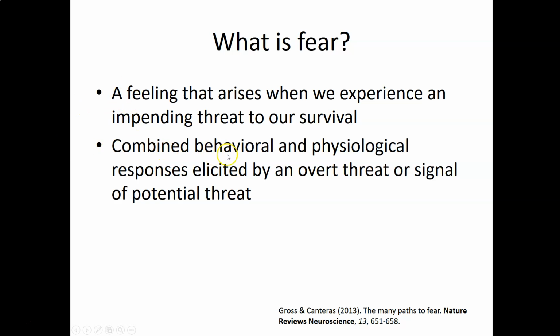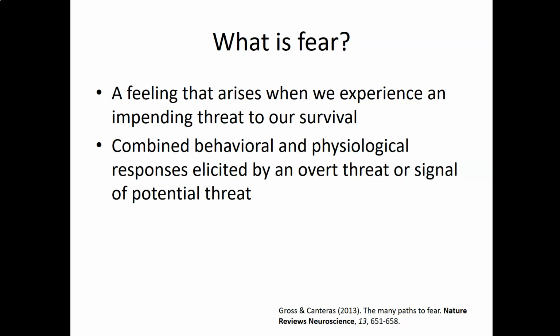The other thing is that it's a combined behavioral and physiological response elicited by that overt threat or signal of potential threat. So what we have is a feeling. All of this is due to an impending threat to our survival, either overt or potential. We see behavior, often that is avoidance. We see a physiological response, which is increased blood pressure, increased heart rate, things like that. And there's also a cognitive component as well. That's also important, so pulling it all together.